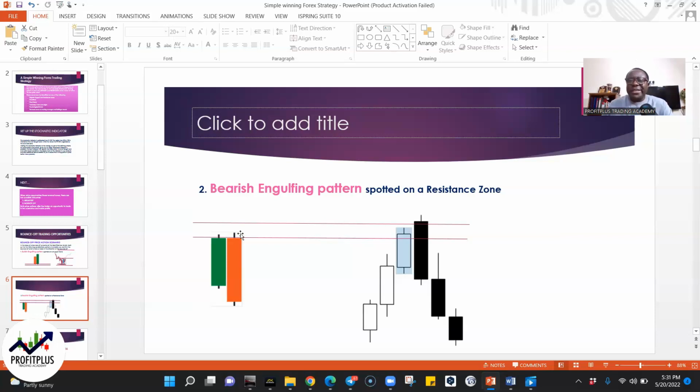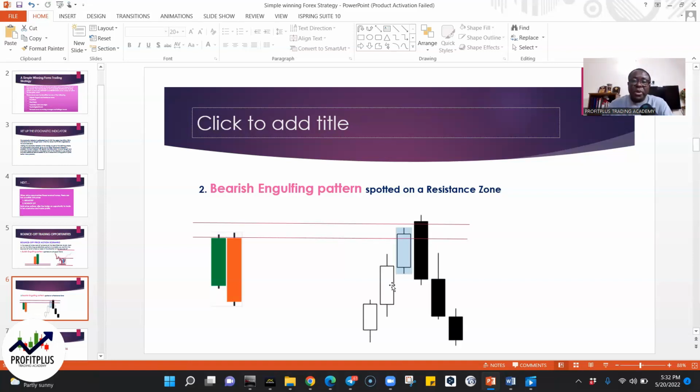Of course, in the overbought zone, the stochastics can still stay there and price will continue to rise. So all these things you are bringing in to arrive at a high probability trading opportunity. Most likely, this price is going to drop after this candle has formed on a major turning point on the resistance area, and we have seen the stochastics is reading overbought. All right, so this is a scenario.